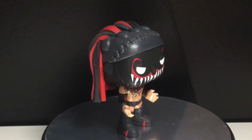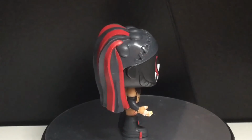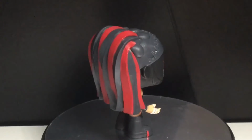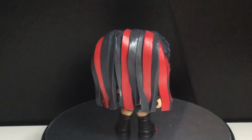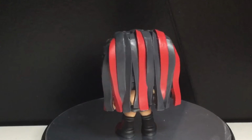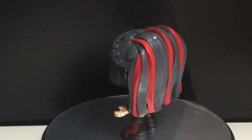Yeah, this guy looks amazing, and you cannot lie, he looks pretty cool. Even if you're not a fan of WWE, even if you hate it, you can't deny it. It looks awesome. The headdress looks amazing, and I was actually surprised that I could get him up high on the list without being bothered about it.